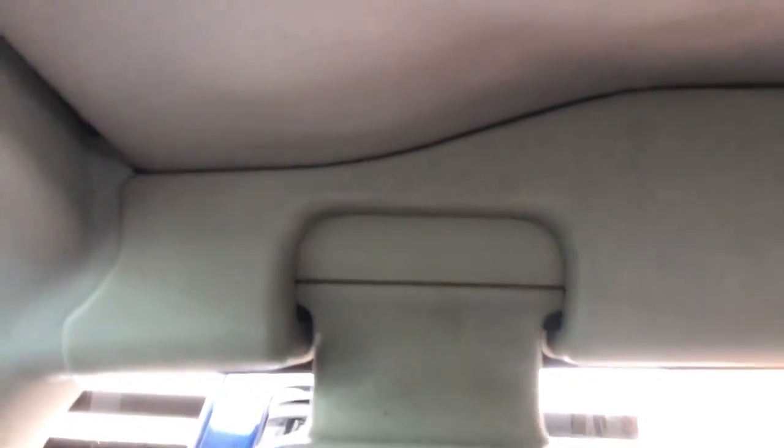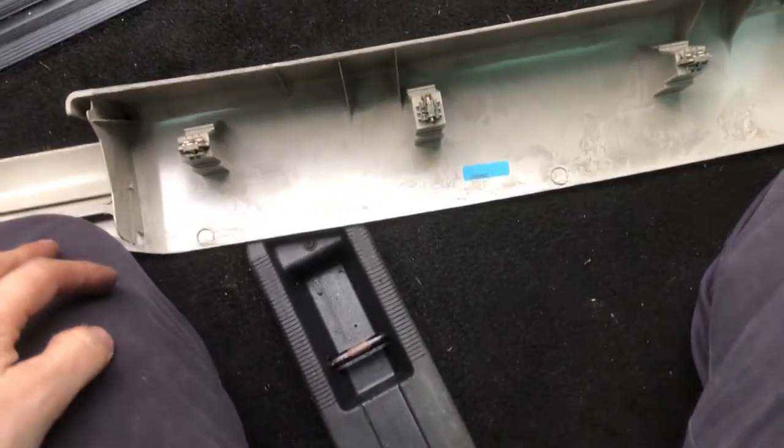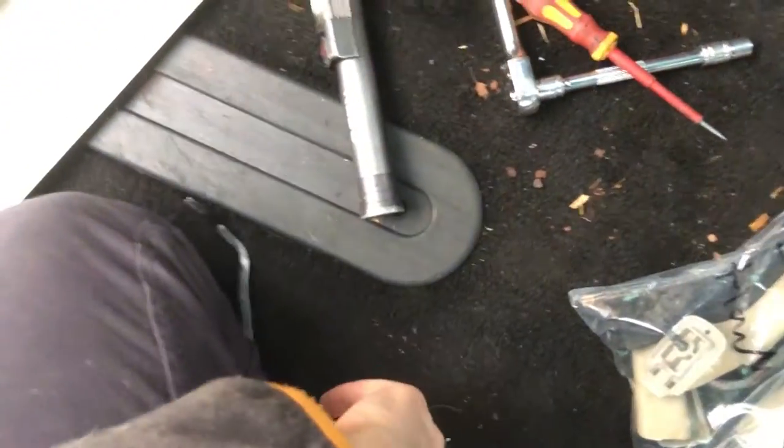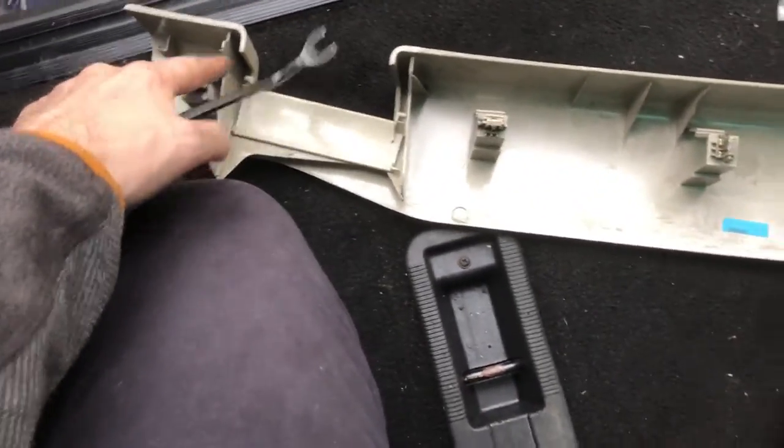Another thing to remove is the seat belt. Then I've got to remove the headrests — I think these are just pushed up on studs. The trim piece on the rear seat headrests has little flaps on it — it's literally just a load of these. All I did was put a trim tool at the side and give it a good tug.